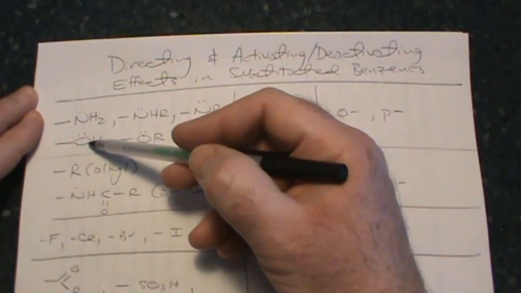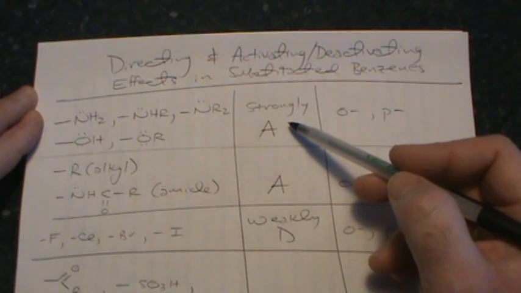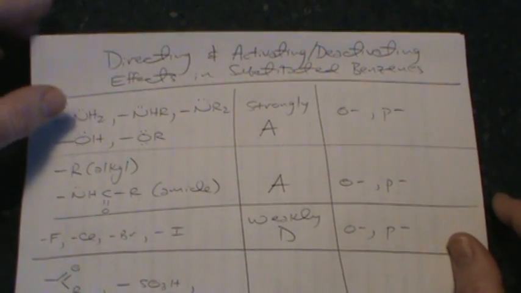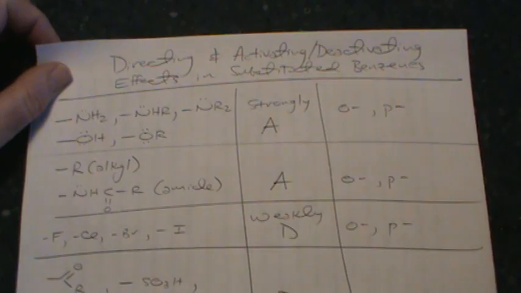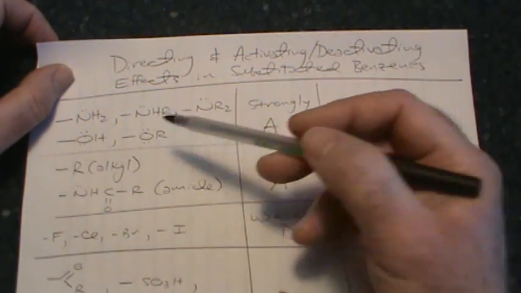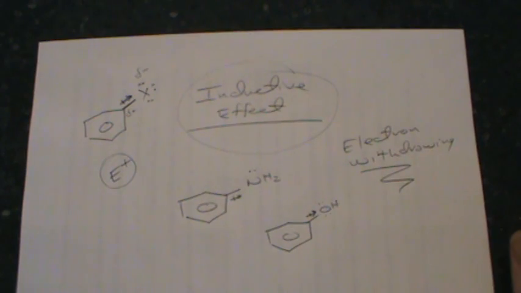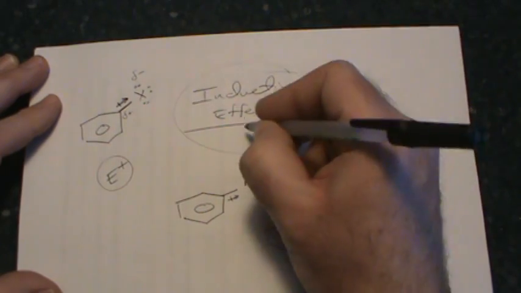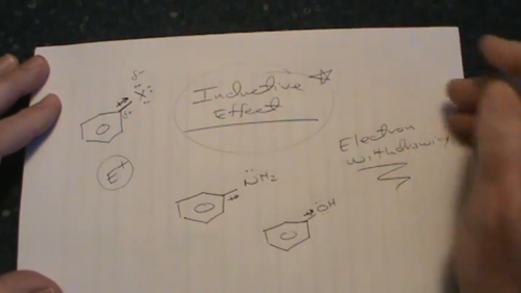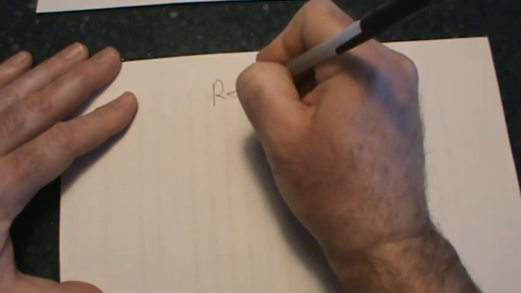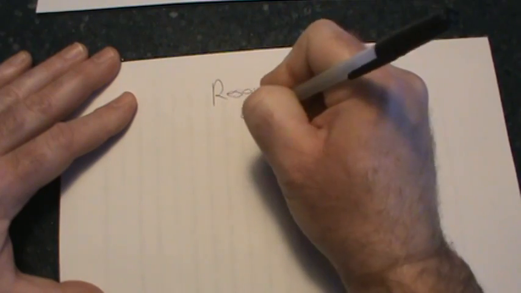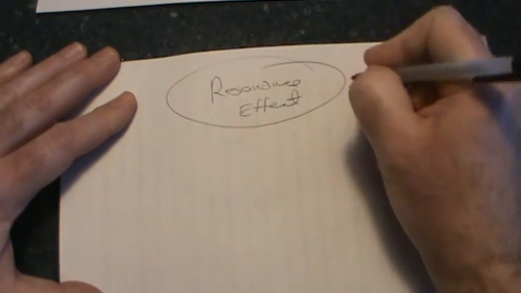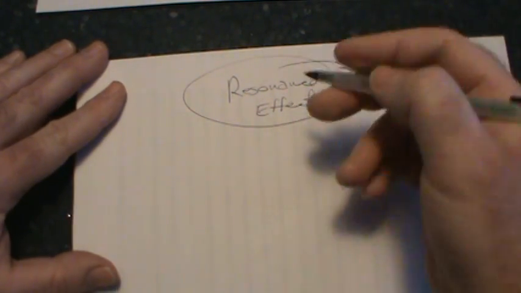The amino group and the hydroxyl group are strongly activating. They're not deactivating. We've talked about the fact that they actually pump electron density into the ring. What's going on here? We seem to be having two different stories. Well, that's because it's not a complete story yet. We do have this inductive effect, and it is important, but there's also a resonance effect. And it's going to turn out that most of the time the resonance effect trumps inductive effects.